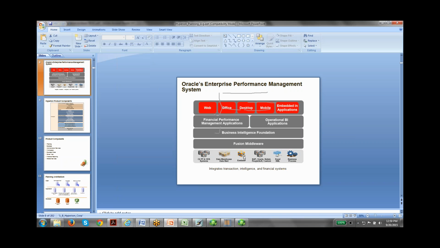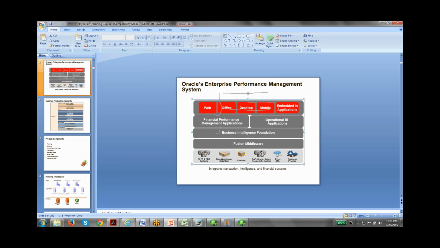When you see here, this is like the EPM architecture. The first layer would be the database layer, the low end layer. In this database layer we have OLAP systems, we have databases or data warehousing, data marts, and we have Essbase, which is the database for our Hyperion.